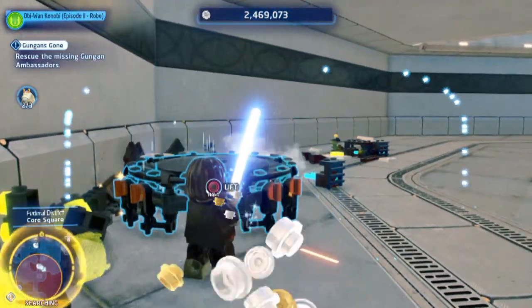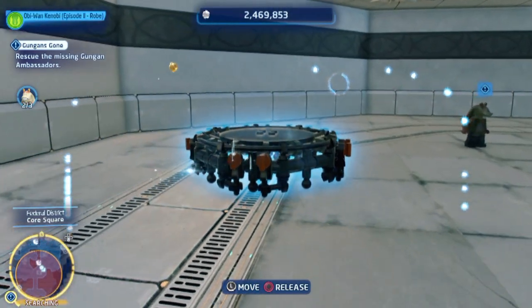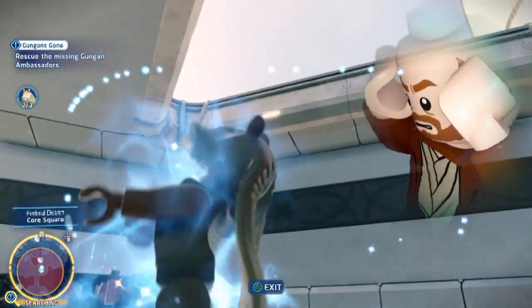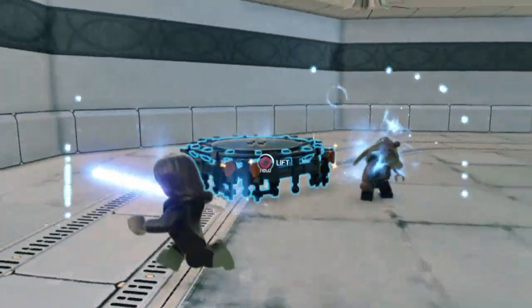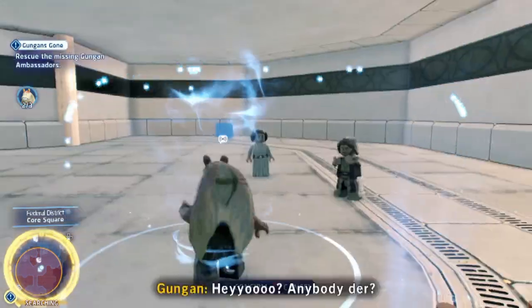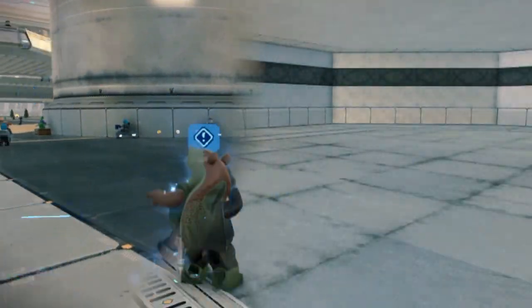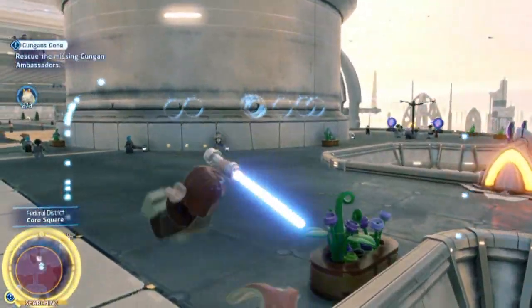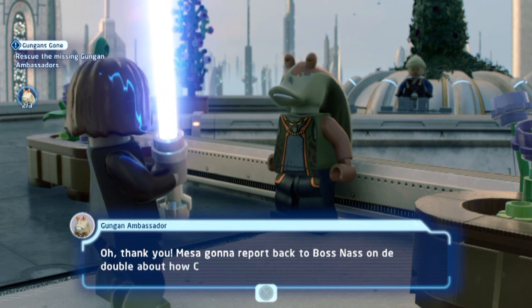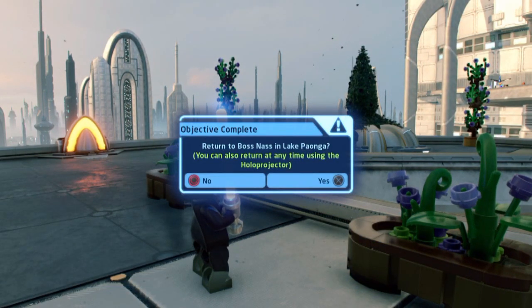Trampoline. This should help you get out. Come on, move it. Hey, you! Anybody there? Hey, you! Be quiet. Oh, I'm gonna need to move it a little more. Okay, now I could return to the boss, so let's go.